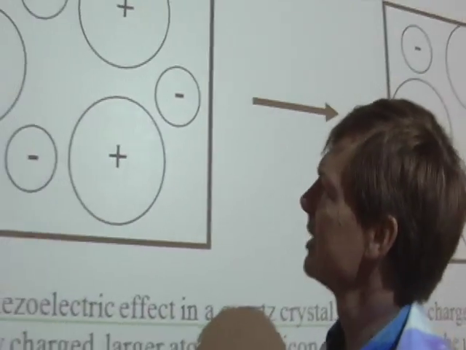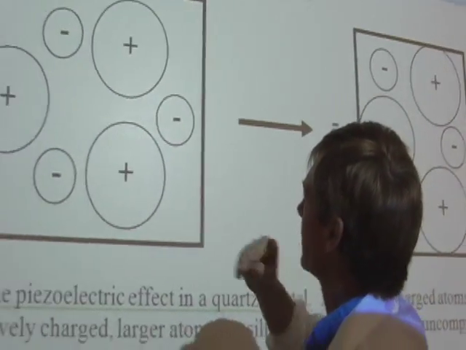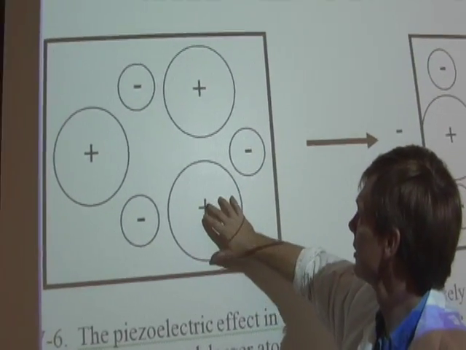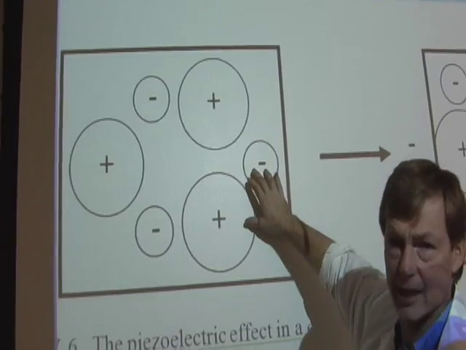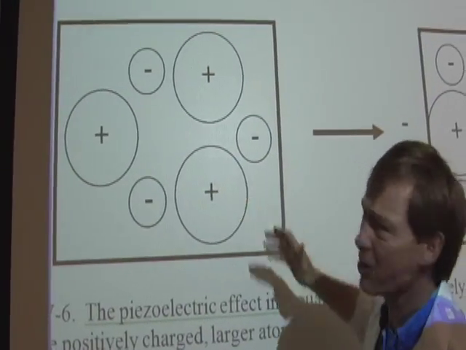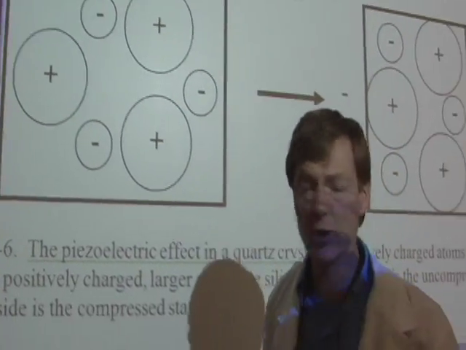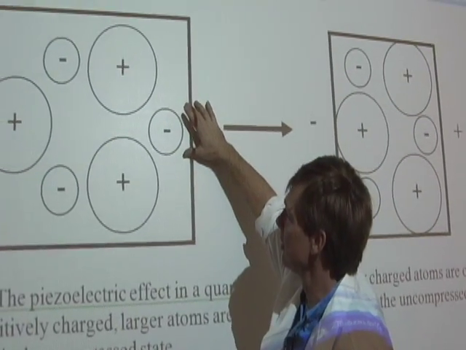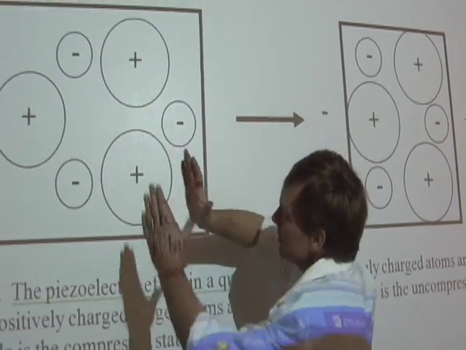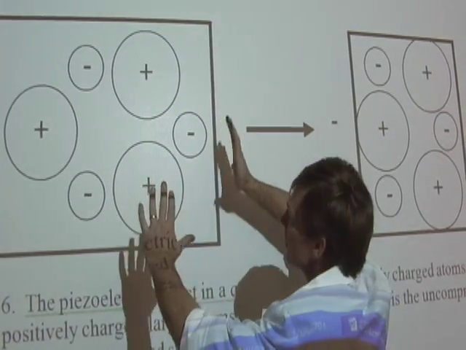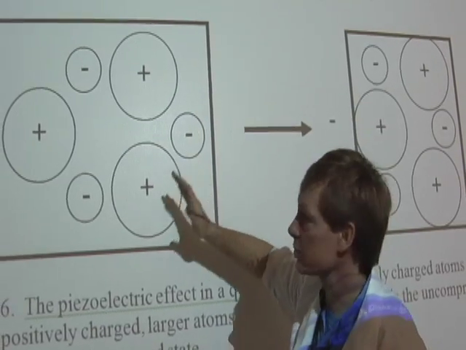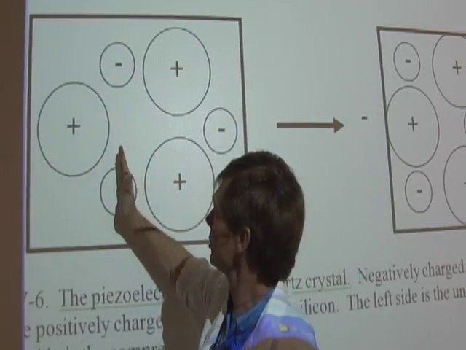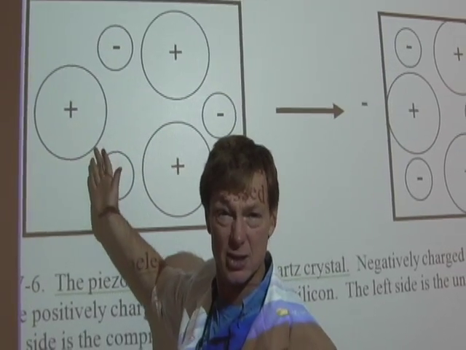Here's how it works. This is like silicon, and the silicons here have a slight positive charge, whereas the oxygen has a slight negative charge. You notice in the unstressed crystal, the negative charged oxygen is out here, but there are two silicons right behind it, and they're back far enough so that the net charge is zero, neutral charge. The same thing goes over here. The silicon is closest to the wall, but there's only one. Two oxygens further back. The net charge is zero.